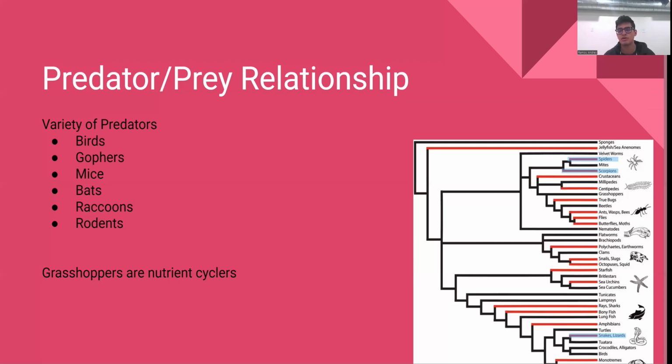And then as far as where they are on the tree of life, on the right there's a cladogram, and most people would guess that they are similar to other insects on the tree, such as butterflies and flies and ants. But as you can see on this cladogram, they're also very close in relation to crustaceans, millipedes, and centipedes.